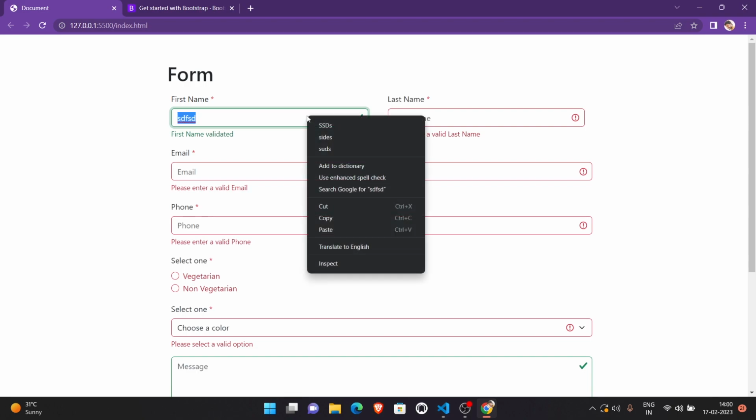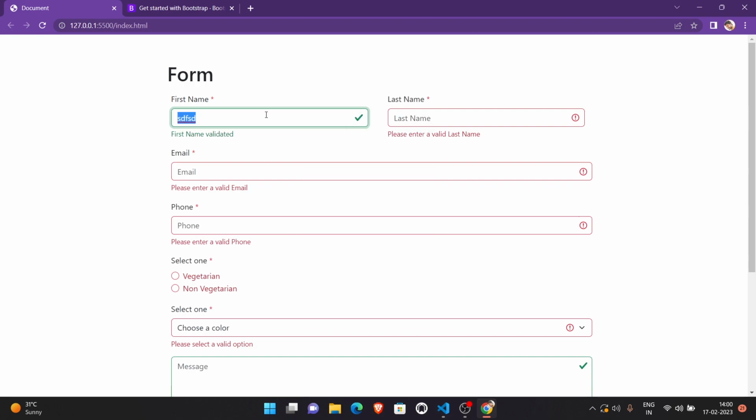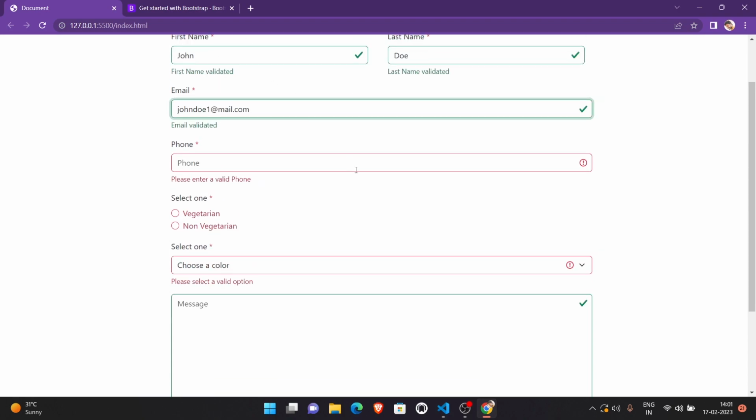Something like John Doe, email is johndoe1@mail.com. So it's validating dynamically, so we are getting all these validated.